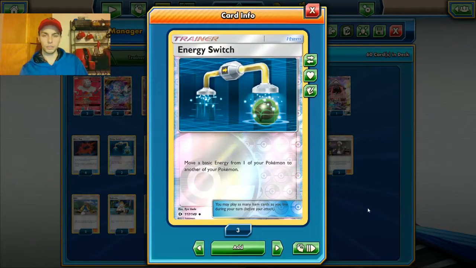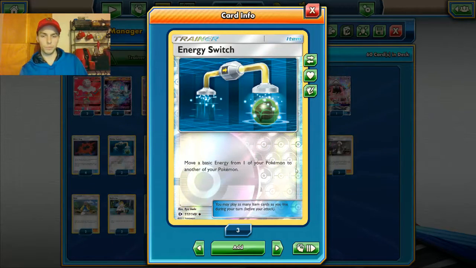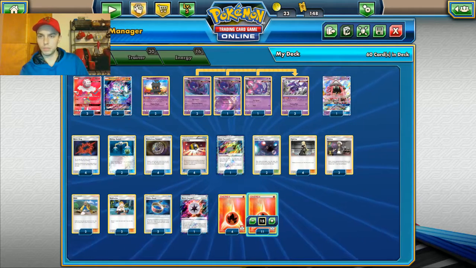And then in a pinch, let's say something gets knocked out and you don't draw an energy, but you have plenty on your Noggin Nadals, you can use Energy Switch. It lets you move a basic energy, which all those fire energies are, from one of your Pokemon to another one of your Pokemon. Pretty cool stuff. That being said, I'm going to update the deck real quick.